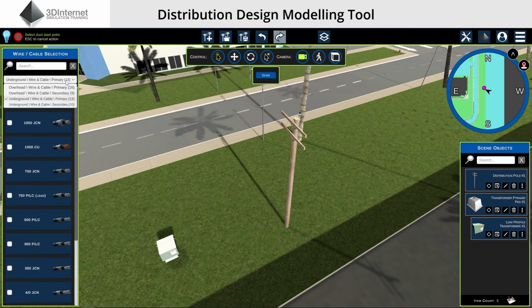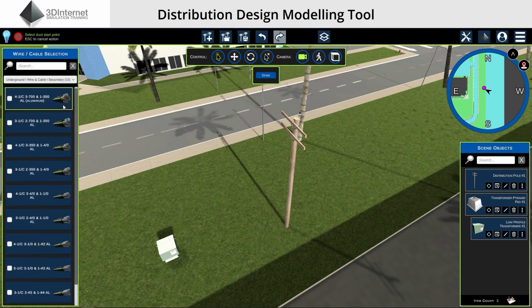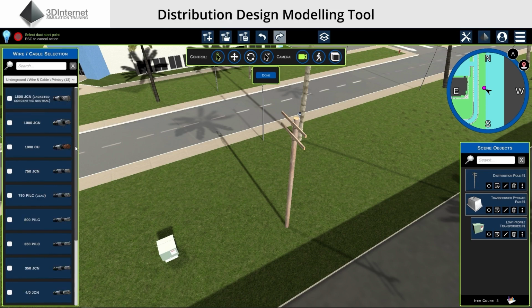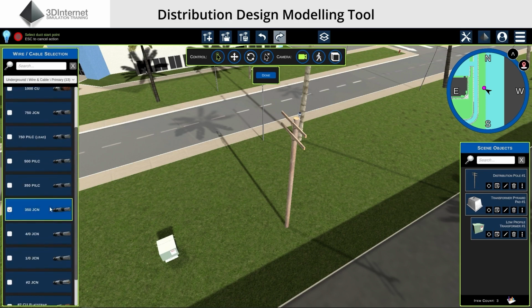From here, we can quickly select the type of wire that should go through the duct. When installing a duct, we can select a start object, followed by points representing the path of the duct, and finally, an optional end object. Ducts can always be stubbed, and if this is the case, then an end object is not required.